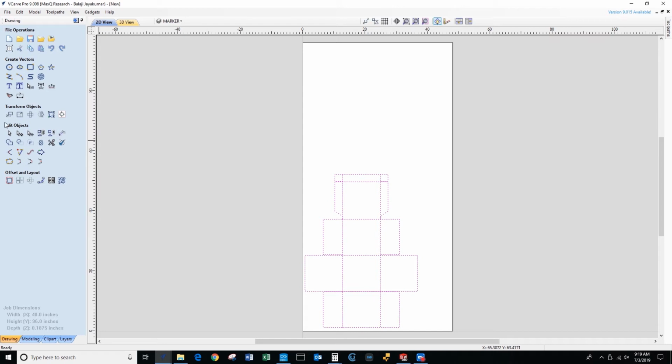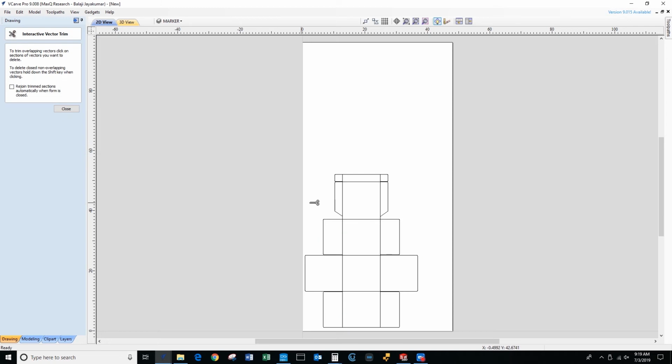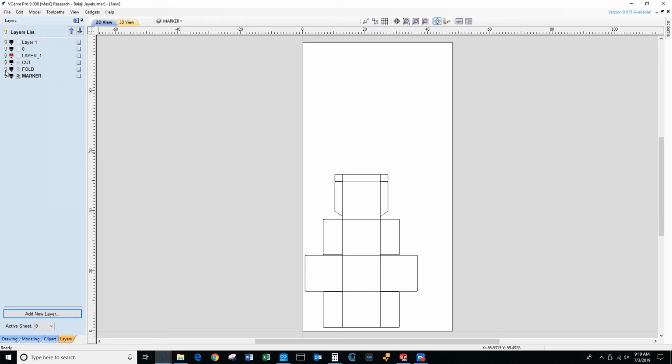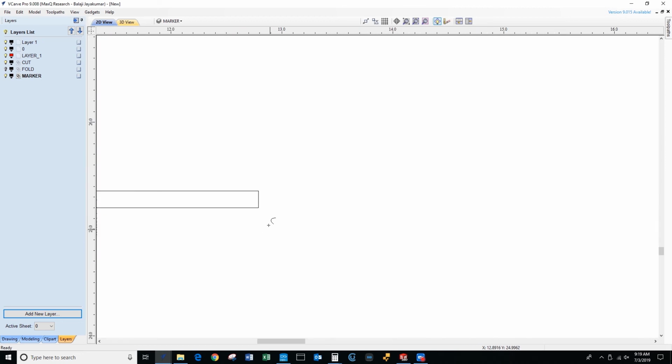Next, down here in these edit options, we don't use any of these very much except the trim tool and the fillet tool. The trim tool is just like it sounds. You can use it to cut lines off, trim things. And next we'll look at the fillet tool. We always fillet tight radiuses, right? We don't like these tight squares. So if you get the fillet tool and you see a 90-degree turn, you can just select it and create a nice smooth transition there. That'll make the drag knife travel through the material a lot easier.